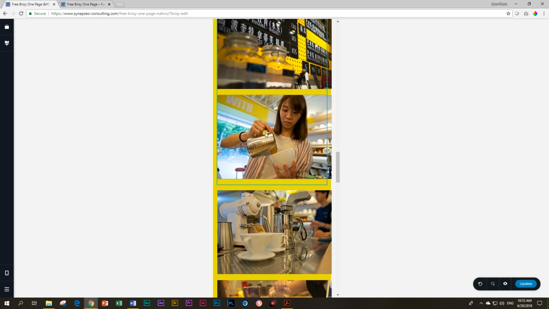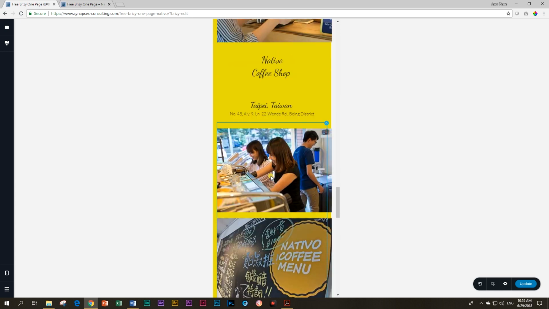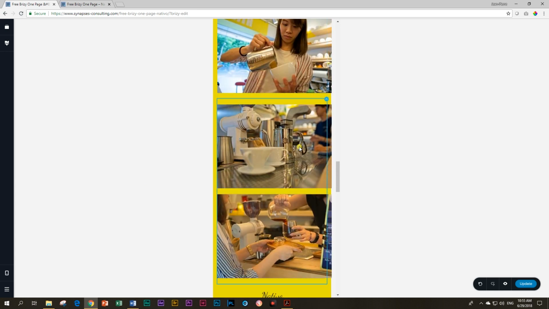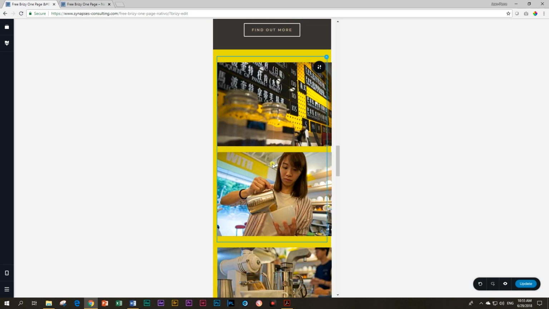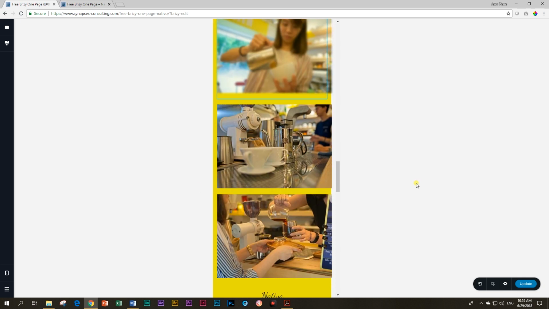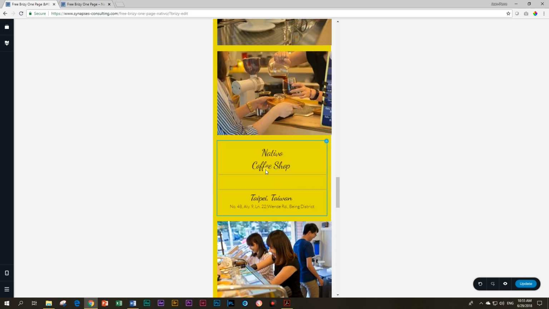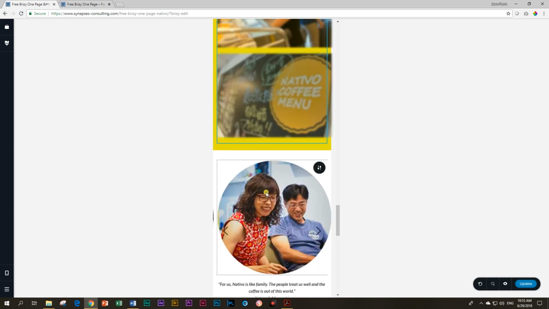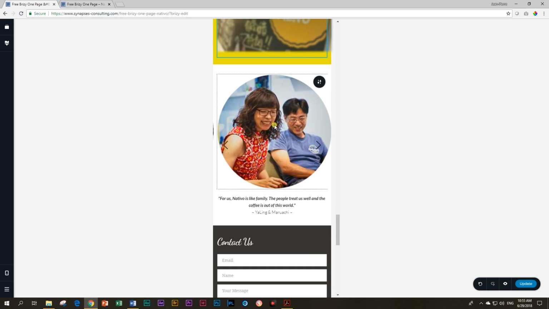Now, too many images. This you have to understand, just too many images. So what I'm going to do is I want to focus on these things that give you this sense of the shop. This entire section here, I'm going to disable view on mobile. And then over here, scrolling down, the bottom one, I'm going to do the same. Because, yeah, what's my choice? For this one, I think these images are just way too big. It looks a little bit scary, in fact.